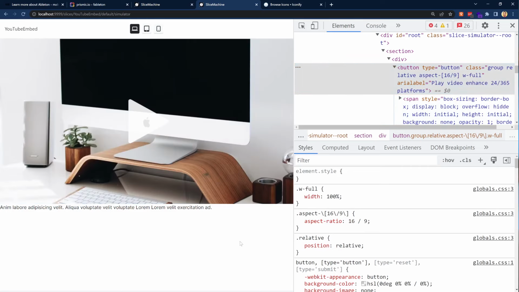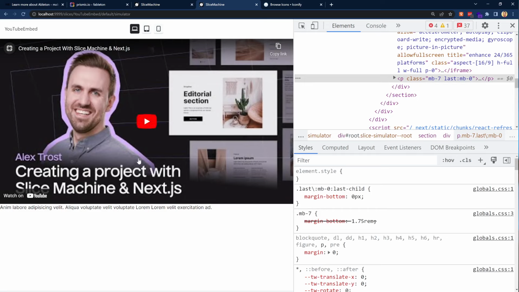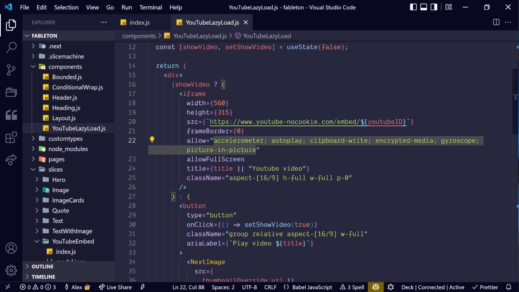So yeah, we have pretty much everything that I wanted to show, I think. Oh, one thing I wanted to say is that you might notice that we have this kind of play button and then we have to click the play button again. If you want it so that you just click it once and then the video starts playing, we have a nice little option here. So if you would like that, at the end of this YouTube URL, you can add question mark and autoplay equals 1 or true, right?